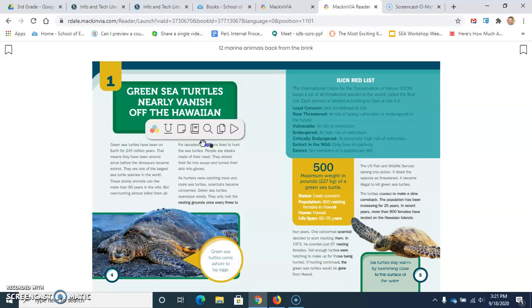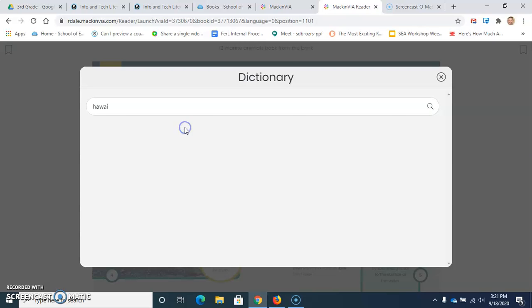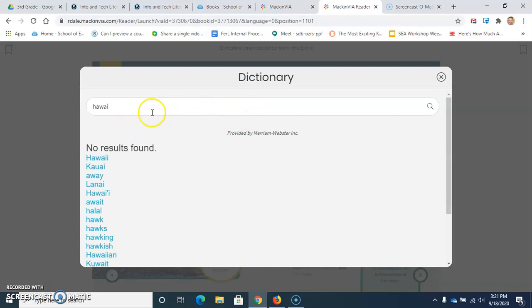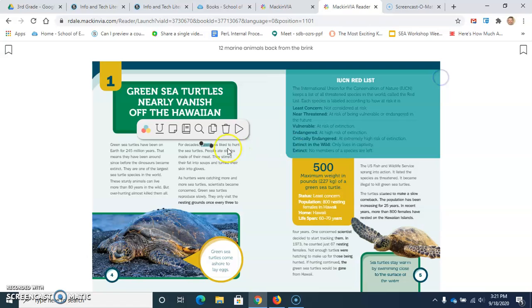Now, if you click out here in the text, there's some things you can do. You can highlight in different colors. You can highlight keywords, so that's one thing you can do. You can underline things if you need to. You can look up words, and I haven't highlighted the entire word here, so I won't do it.